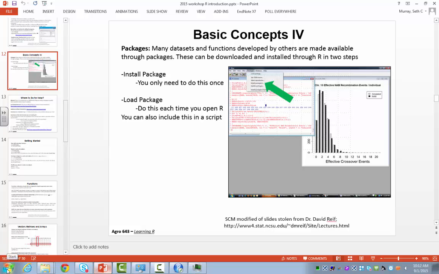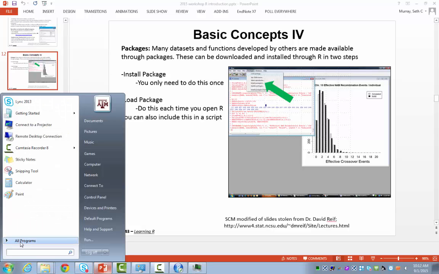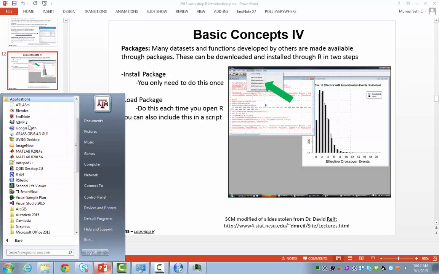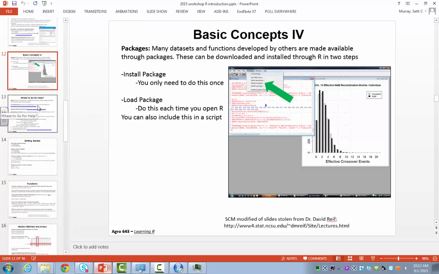So I'm going to walk you through it real quick. Go to the Start button here at the bottom, All Programs, and then go to Applications, and RStudio is in there. So you go ahead and click on that, and it's going to take a while for it to open. It's going to look like the computer froze up.